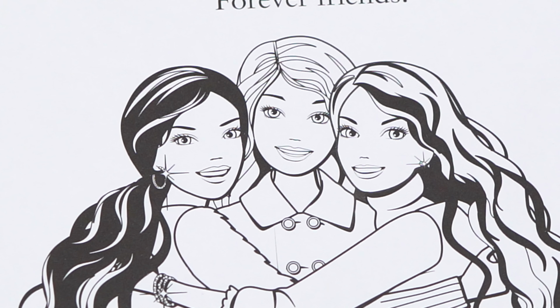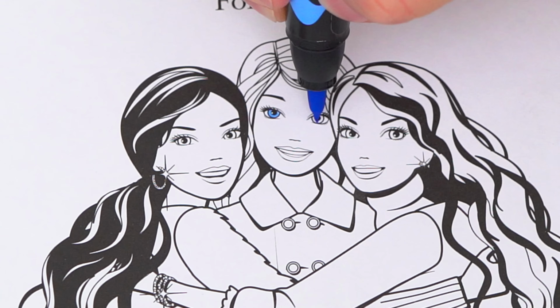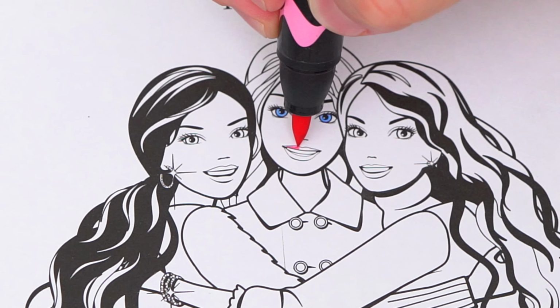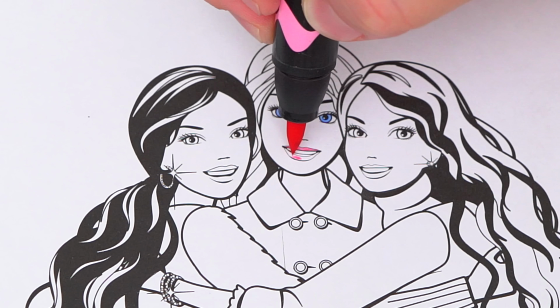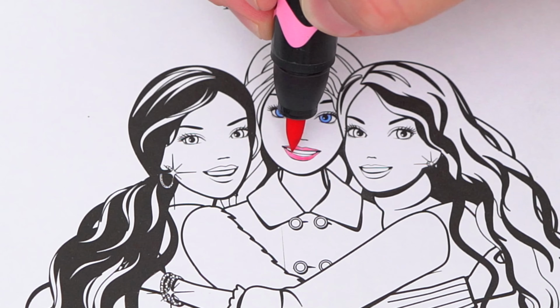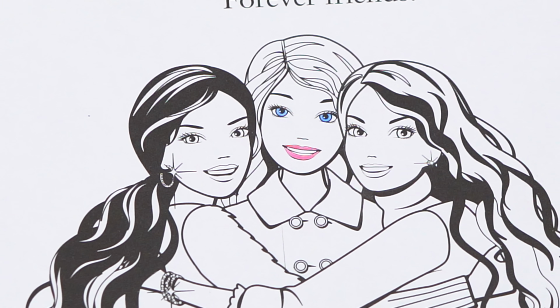Let's color in Barbie first. She has blue eyes and pink lips. Her skin is peach.